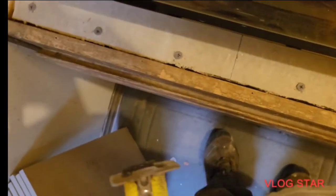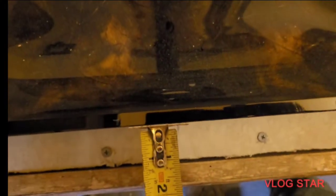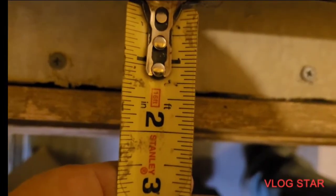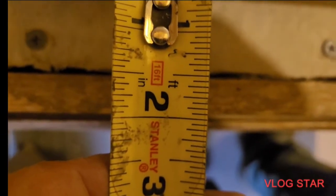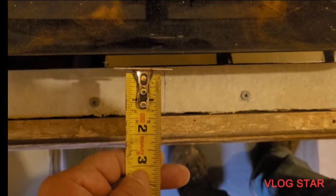Oh, one more test. We want 2 inches. It could be a little more, but we want 2 inches to the front of the cabinet. 2 inches it is to the face of that cabinet. Straight down. All right. So we're good to go. Now we just need to drill.